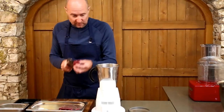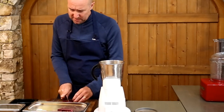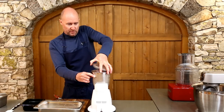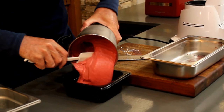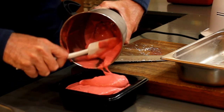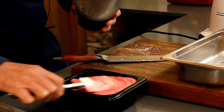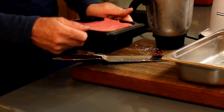Our second method for making ice cream without a machine draws on the principle behind the Paco Jet. We pre-freeze some of the ingredients in ice cube trays or a silicone mould, then blend them together with a chilled sugar syrup. The cold from the frozen ingredients keeps the liquid frozen to a certain point while the chilled liquid emulsifies everything together. If all the ingredients are frozen or chilled, the frozen cubes can be pureed into a frozen slurry — a similar texture to what you'd achieve with an ice cream churner. As a general rule, around three-quarters of the total recipe volume should be frozen into cubes, and a quarter should be chilled liquid like cream or sugar syrup.